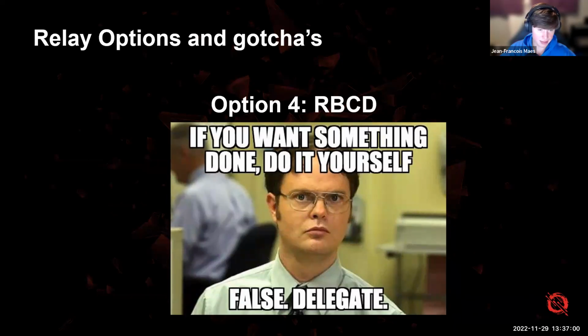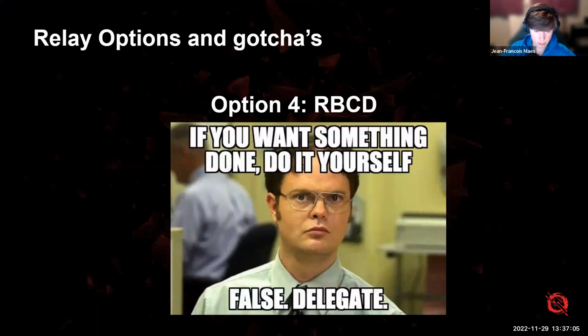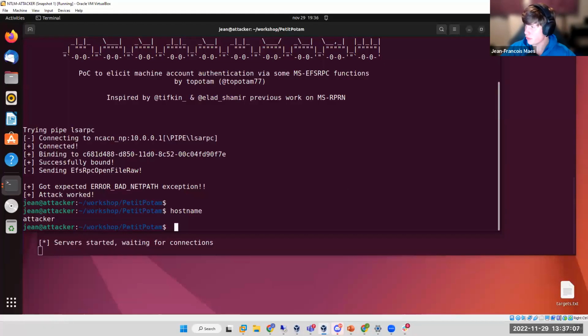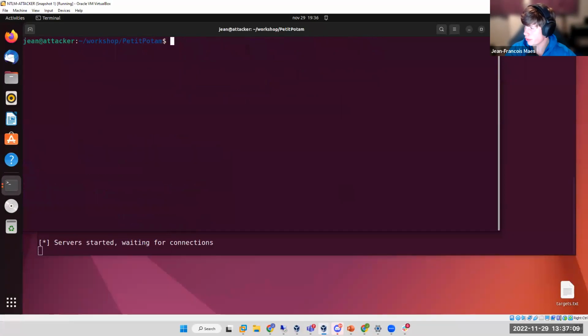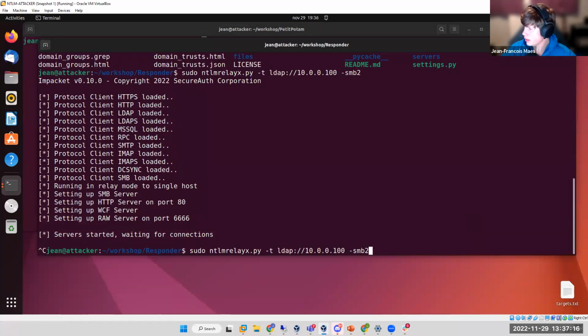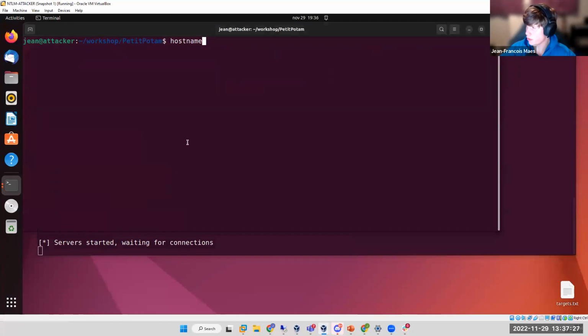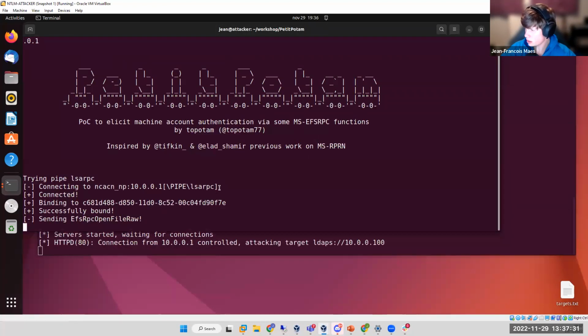So let us add a new computer this time. My web dev server is still running on victim 01 or victim 1. So what I'm going to do now is start my relay to LDAPS, and I'm going to specify add computer. There we go. And then I'm going to trigger PetitPotam once again.